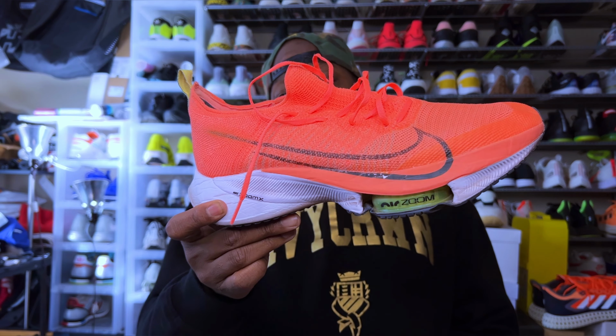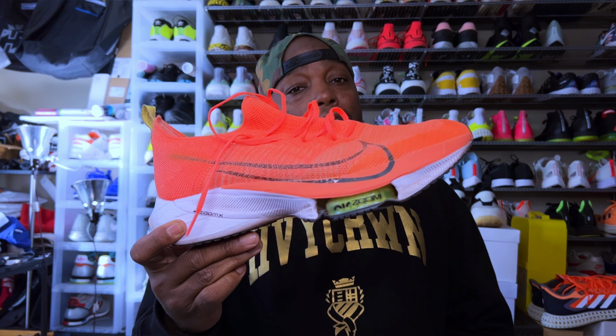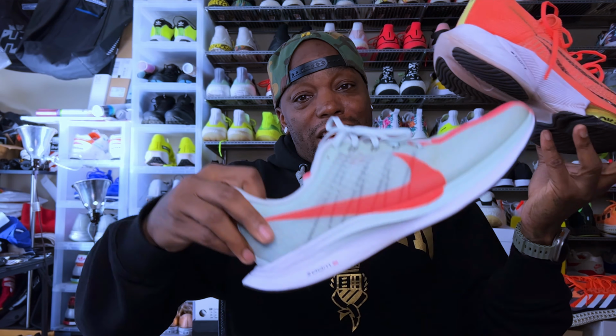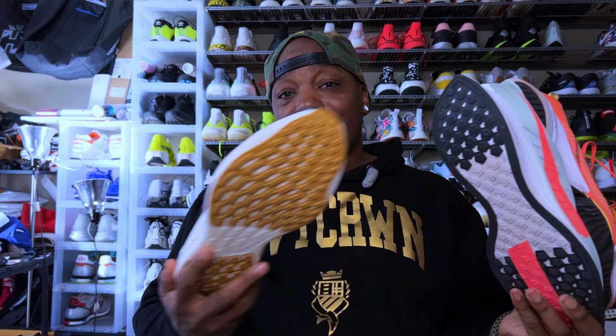So much of the history of Zoom X and the Zoom Turbo is also tied to the Zoom Tempo. The Zoom Tempo is the shoe that came in between to replace the Peg Turbo line. It didn't go over the way that I think they thought it might. And so a lot of these same features that came here went here, and now they're back. So these are all a transition point in getting to this.